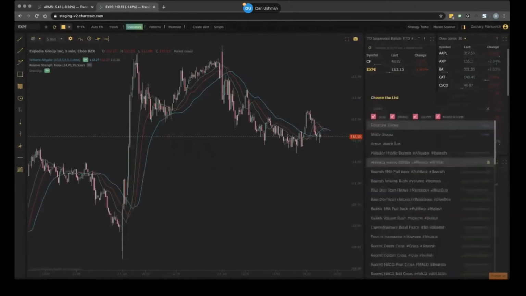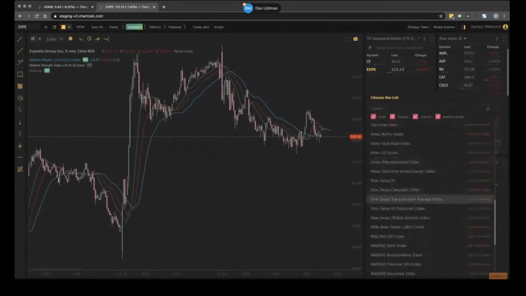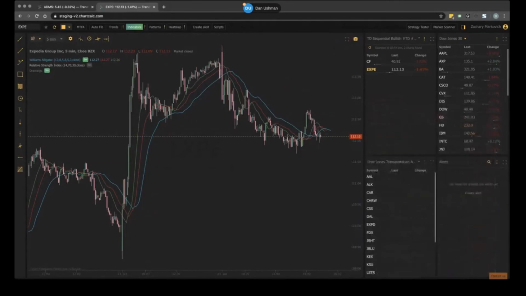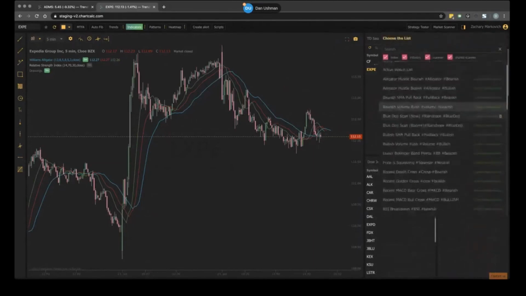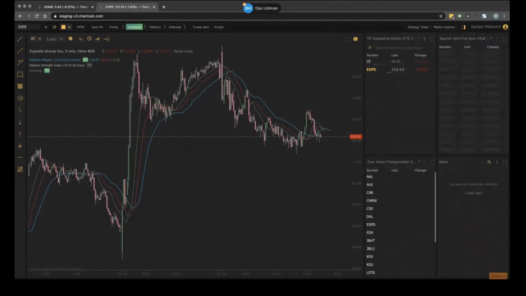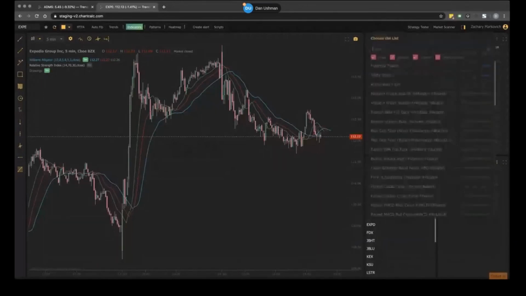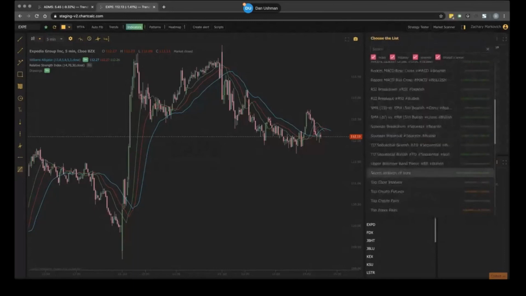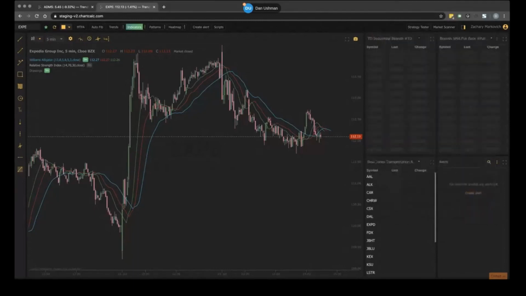And these watch lists can either be a watch list, they can be one of these indexes like the Dow Jones Transportation Index, or they can be a scanner. And any of the saved scanners that the system comes with, or any of the scanners that you develop yourself and save yourself, can be used in here, right? You can pick out scanners that you've been playing with. Let's do TD sequential bearish. And the system will populate those as a watch list on your screen.